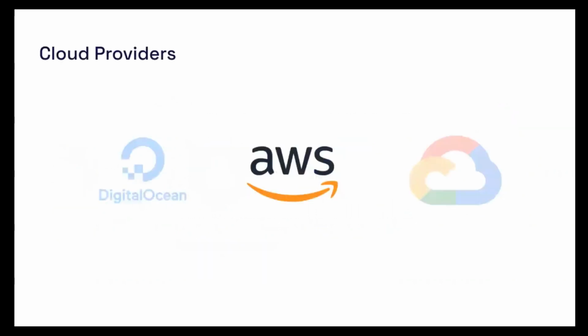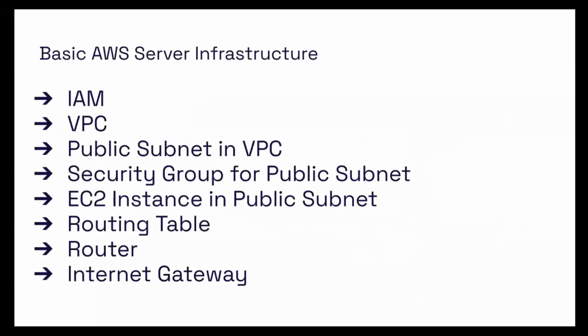When deploying to the cloud, there are a variety of platforms a developer might choose. We focus on the most popular: Amazon Web Services, also known as AWS. Here is a list of resources that need to be provisioned in order to deploy a basic server on AWS. Each resource is provided from a different AWS service. Deploying on their own, a developer will need to understand these AWS services and the resources they offer, as well as choose the right ones to support their architecture.